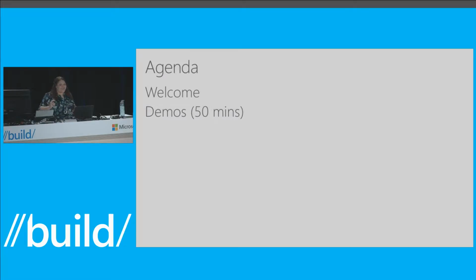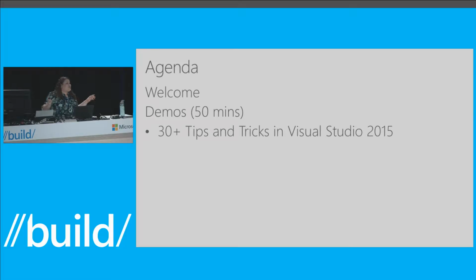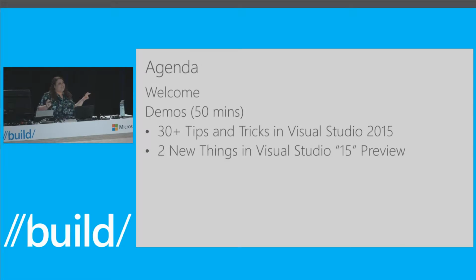We'll go through demos today. I'll show you 30+ tips and tricks as we go through 4 demos in the Visual Studio Debugger. And then toward the end, I'll show you 2 new things that we're working on for Visual Studio 15 Preview, which is available for you to download. And last, I'll throw up some resources on the slides for you to look at, and also give you some opportunities to provide us feedback at the end.